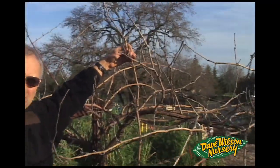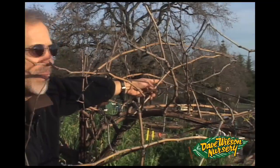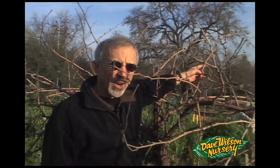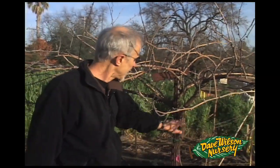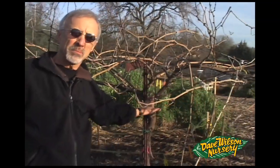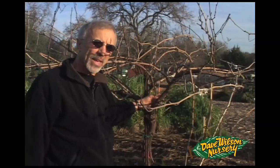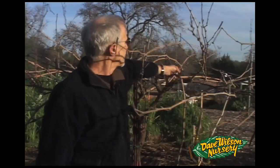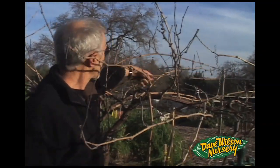This one's a little too thin and not long enough. Maybe this one right here — it grew fairly on the top and is actually a pretty nice cane. The best thing to do is probably to mark it, put a flag on it so you don't cut it off accidentally. It comes from the middle. We want canes in the head train system — this is called a head because all the canes are coming from one spot, as opposed to a cordon. We're choosing a cane that comes as close down low on the head and in the center as possible. If you choose a cane way out here and have to cut it halfway to the next vine, you won't have much fruit. Here's one of our canes, and here's another one that would probably work just fine — those are our two canes.